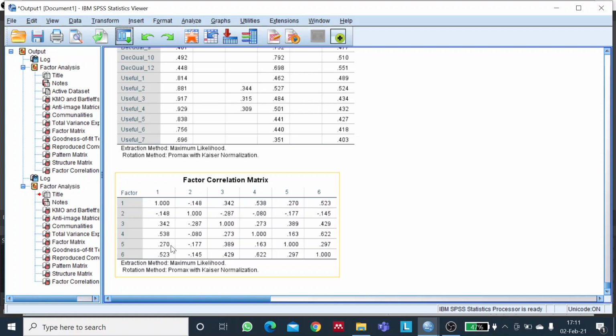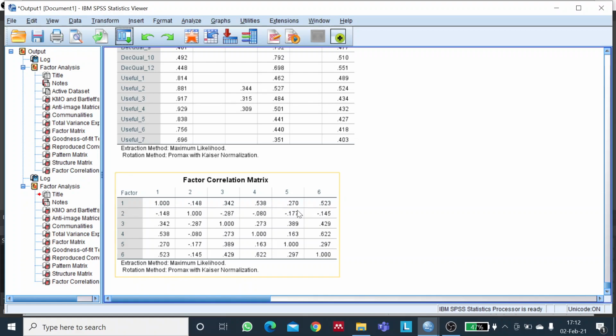The values are below 0.7. The only close one is 0.6, which is still below 0.7. So we are okay. Discriminant validity is checked. Once the EFA is done, the convergent validity is fine, and the discriminant validity is okay, we report.